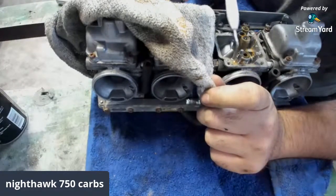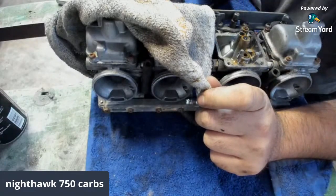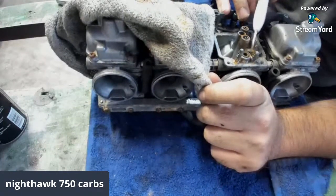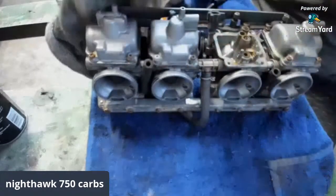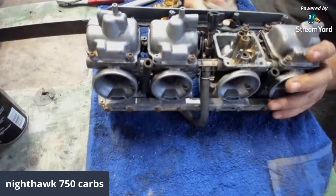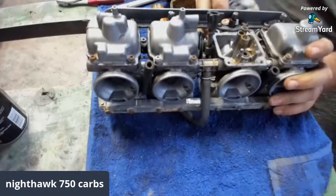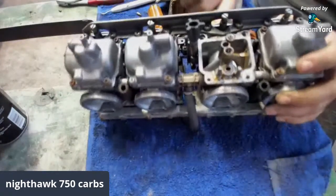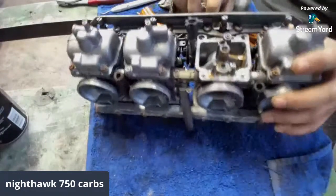Yeah, this ain't really jelly-like. But I'm going to get in all those orifices there, all those holes, and get it all spiffed up. I guess what happened is that float stuck. You know what I mean, guys? And I guess it left gas in that cylinder or something, and then it all gunked up on us.